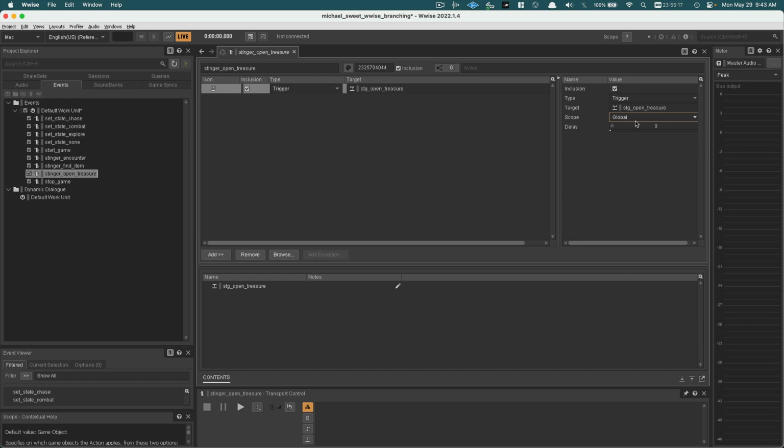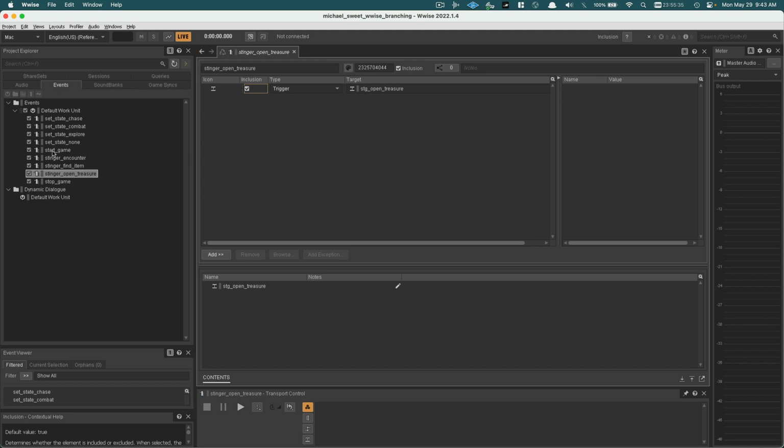These are how you might use global and game object. For most music things, it's going to be global. So that's how we have it set up. In our next video, we're going to start talking about how to get these a little bit more into the game and start testing them using the Soundcaster.